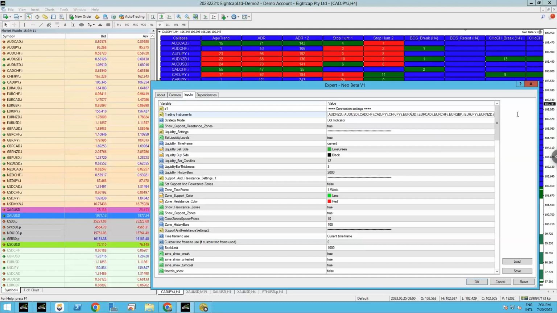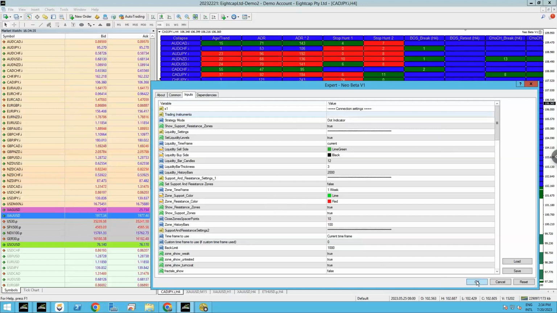And then if you're only going to add one pair, don't add a comma at the end. Every time you get to the end of whatever's here, you don't add a comma on the last one because it will create an empty box with no currency pair and then Neo might not actually work. So on the last pair, no comma and no space. Just add one pair, no comma, however it is on your broker, in capitals. And then what you want to do is obviously go to OK.